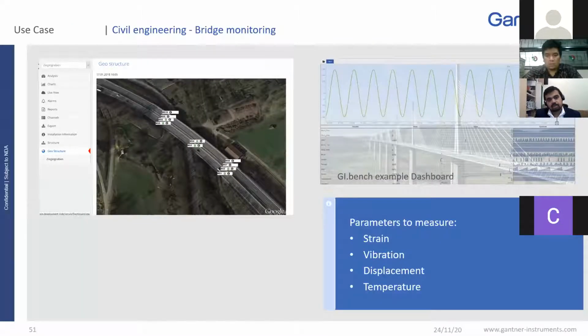And another application we have used for all types of sensors here, remote bridge monitoring application: strain, vibration, displacement, and temperature. So here, the independent devices without a server run at the outdoor facility and push data to our cloud. And this particular cloud belongs to the end user, and it is a third-party cloud that they are extracting the data from and calculating the prediction based on the day and the time and the traffic levels.